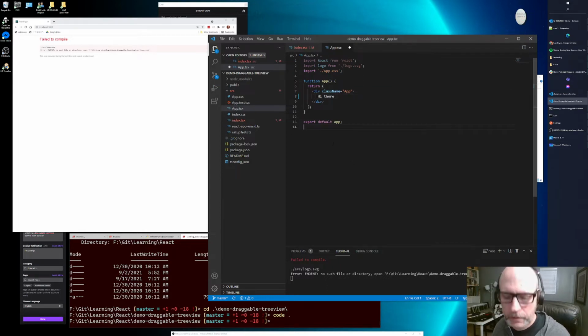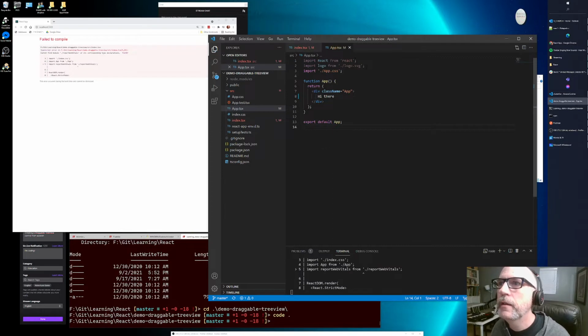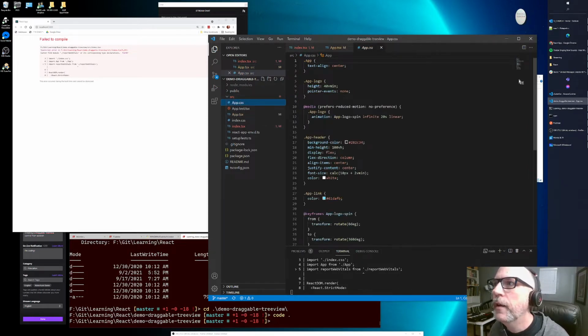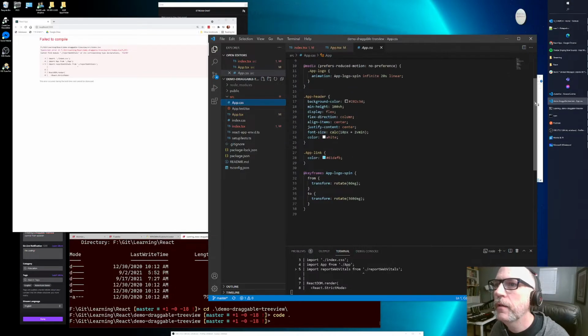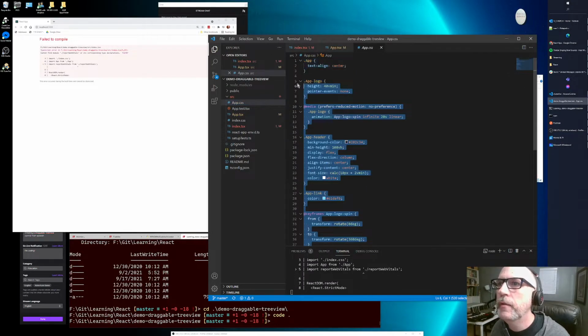And save. And generally on the app CSS, I don't like to import it that way. There's a whole bunch of stuff here. I really don't care. So I'm just going to empty this out.